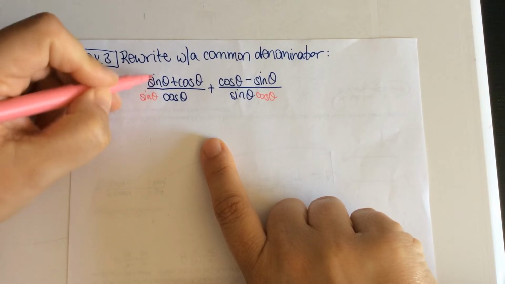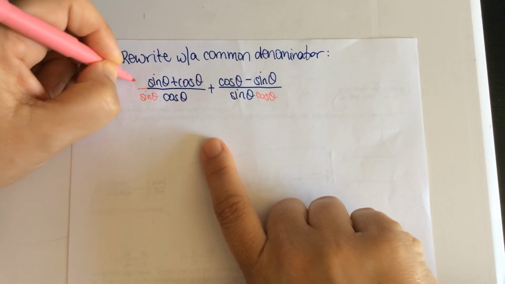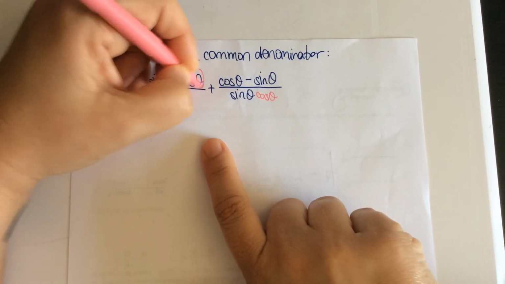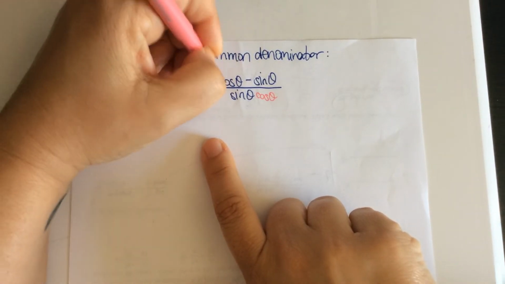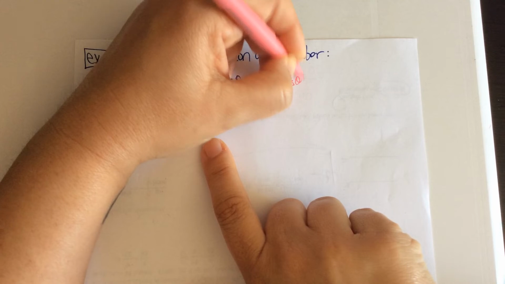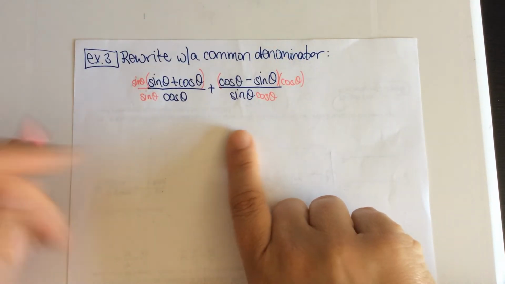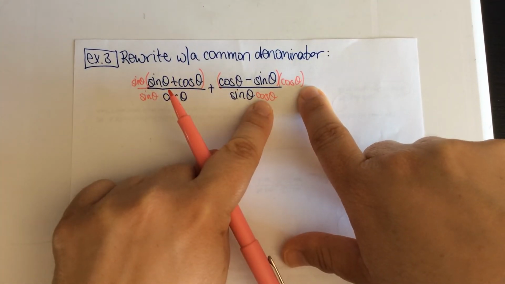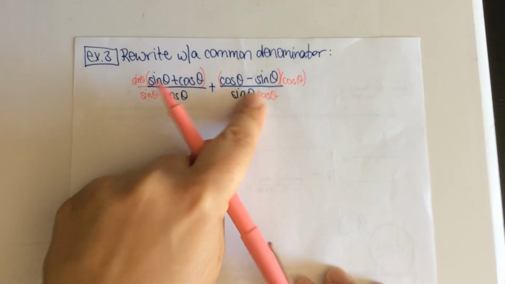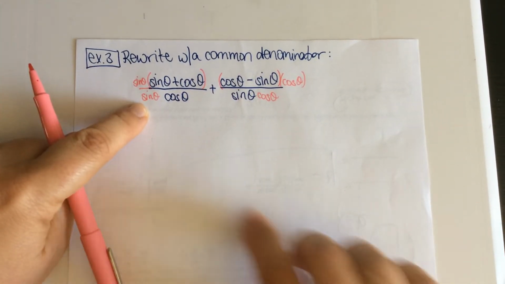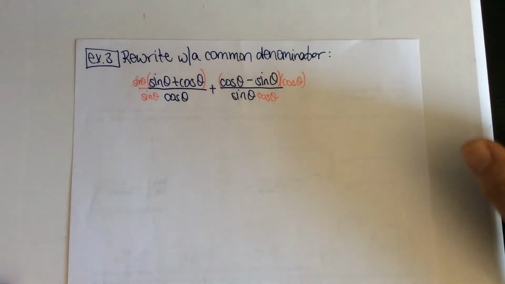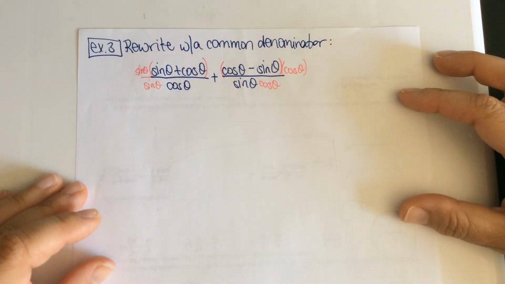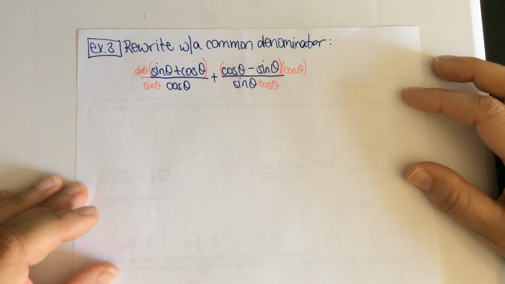If I'm multiplying an expression, I have to do it on top and bottom so that I'm multiplying by something equal to 1. So I'm going to multiply just like this. The cosine over cosine equals 1. I haven't changed the value of this fraction. Sine over sine equals 1. I haven't changed the value of that fraction. So I want you to take a second and see if you can guess what I'm going to do next.